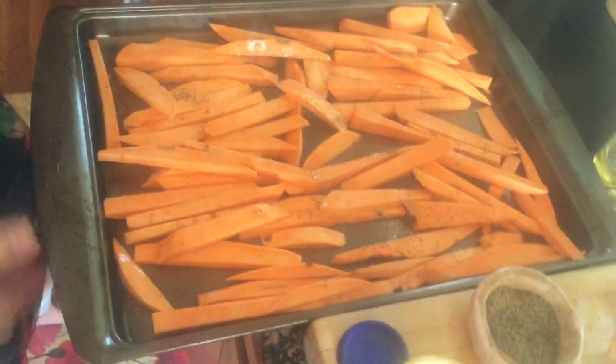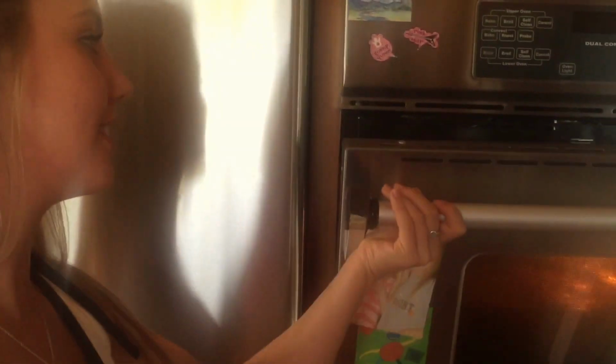And then we're gonna put them in the oven for about 15 minutes, and then halfway in between, check them and turn them over to make sure they're all cooking on each side. And then you can test the tenderness and the crispiness and see how much longer you would like them in.